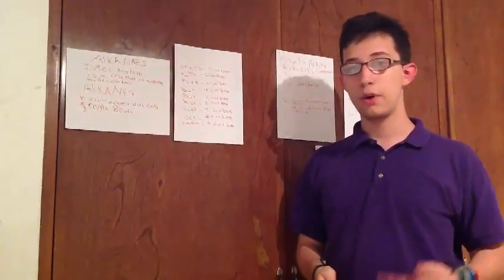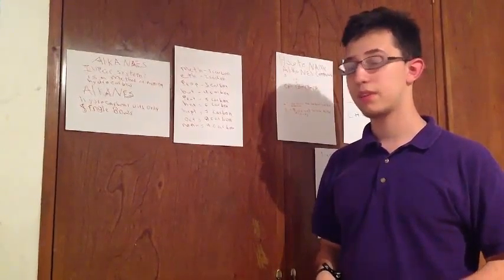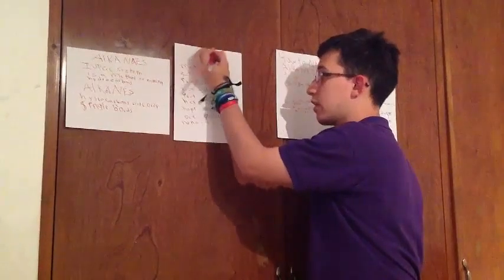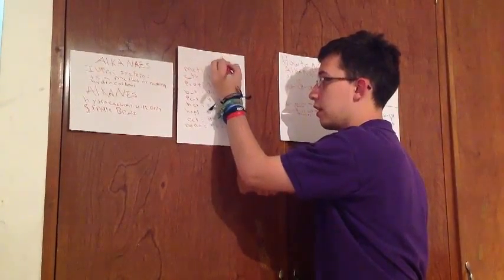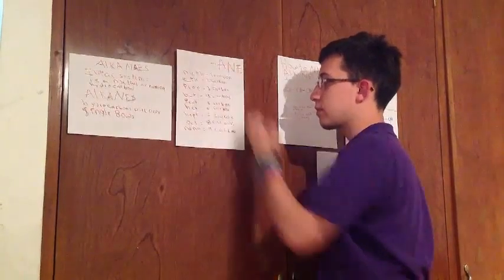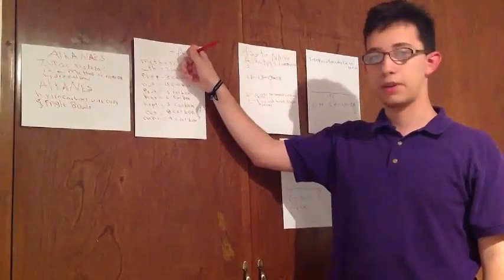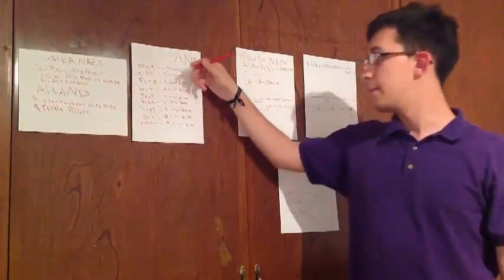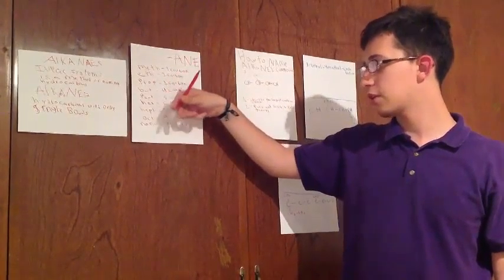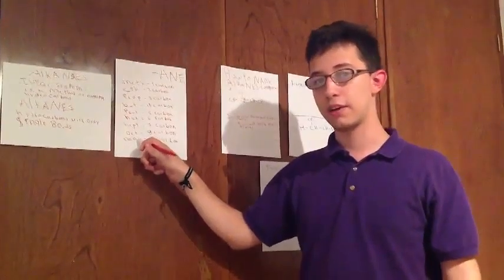Another thing that we need to know are the prefixes of the hydrocarbons. First of all, the alkane suffix is -ane. So always when you're going to write an alkane, you've got to put -ane at the end. Then we have meth, eth, prop, but, pent, hex, hept, oct, and non. Each of them means the number of carbons that the hydrocarbon has.